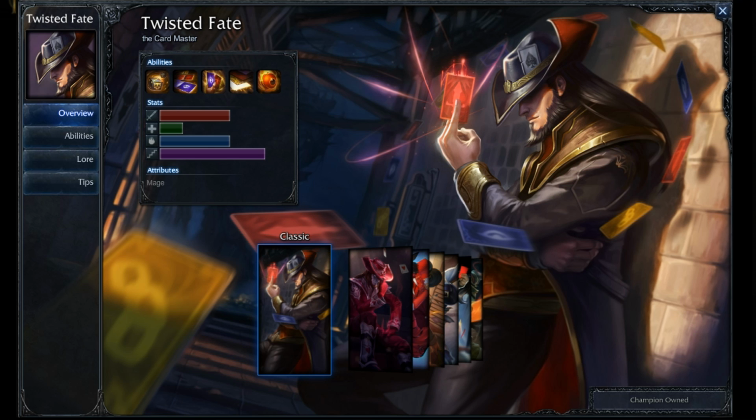Build. Today's winner was for Twisted Fate, or for Viger it said, but Twisted Fate's build is older, so he's going to get the win automatically.